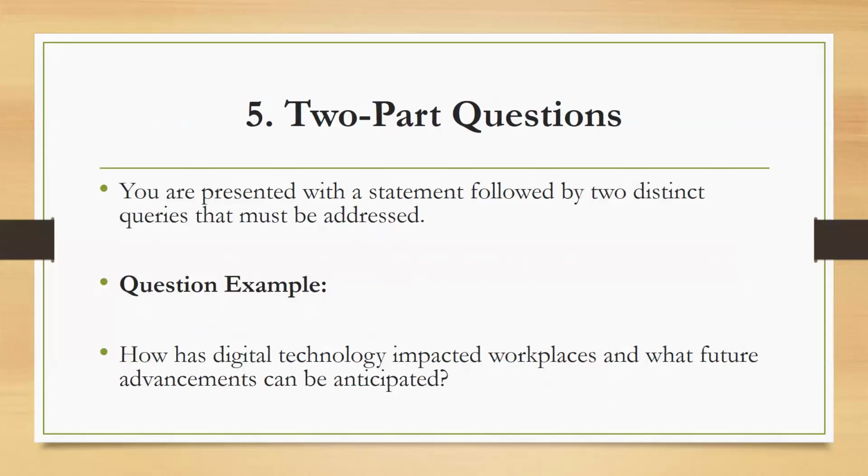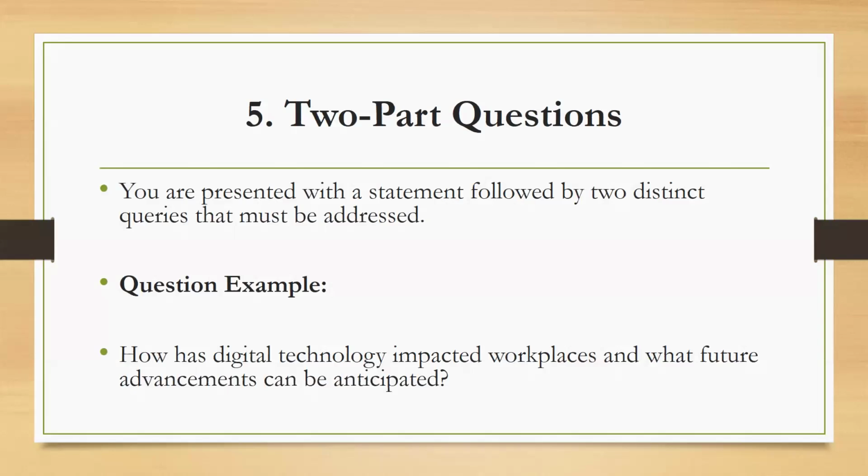Let's go to the fifth type of essay. Two-part question type of essay. In two-part question type of essay, you are presented with a statement followed by two distinct queries that must be addressed. You will have a statement followed by two different queries or questions that must be answered.